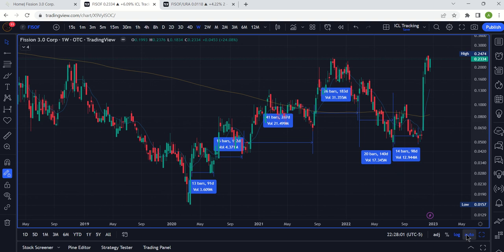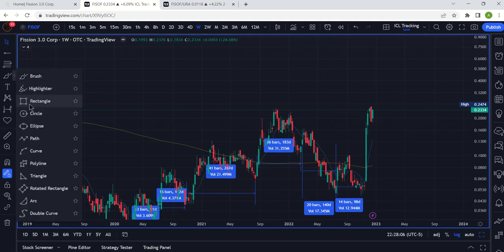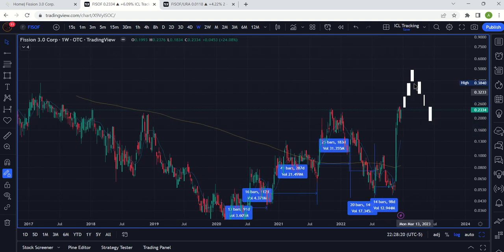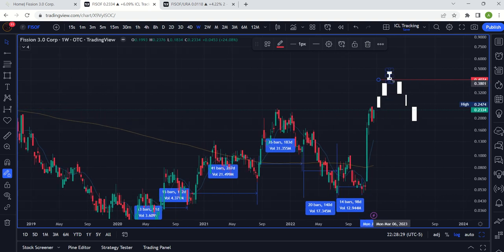And so there is no reason why we couldn't see something like, now that we've consolidated a little bit, a further push up, and then finally we get a swing high, right? And that's about how much of the move can you catch and still preserve profits, right? Like, you might take profit right there, or let it ride higher, let's say 50 cents. And you can take profit when you get a daily swing low.